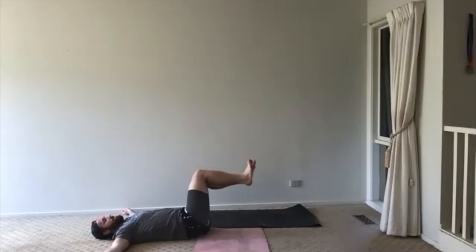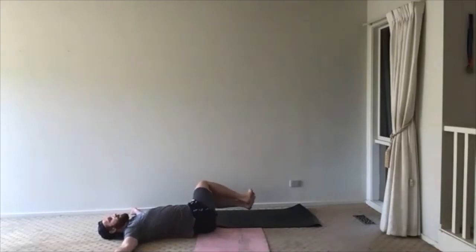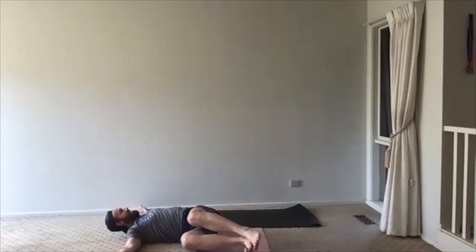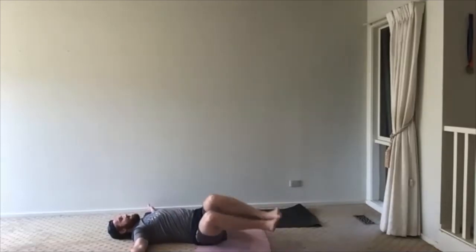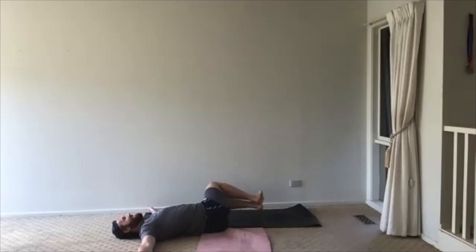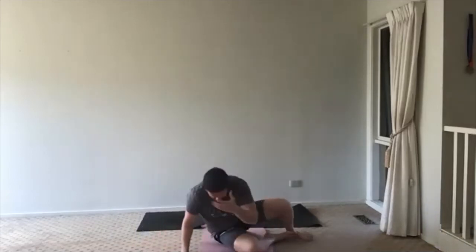Here we go, knees up. There's one to my left and two to my right. Three, four, five, six, seven, eight, nine, 10, 11, 12, 13, 14, 15, 16, 17, keep going, 3 more, 18, 19, keep your knees and feet together, 20, great work, guys. Great job.